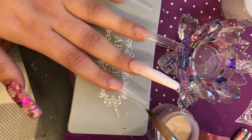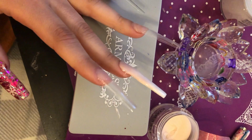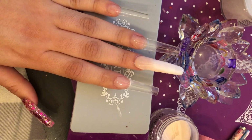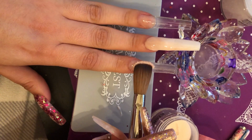And again, you guys can see how beautiful these Kiara Sky products are working. I really, really enjoyed using them. They were not runny. And I am using odorless monomer, so sometimes some acrylics can be kind of funky, but these ones work really, really great. So I highly, highly recommend them.